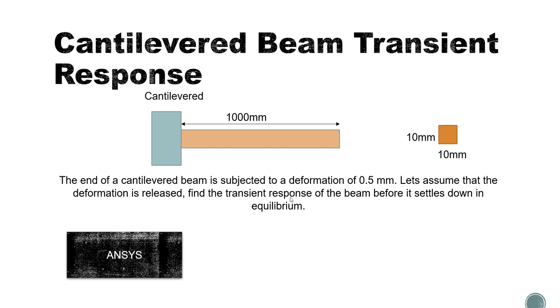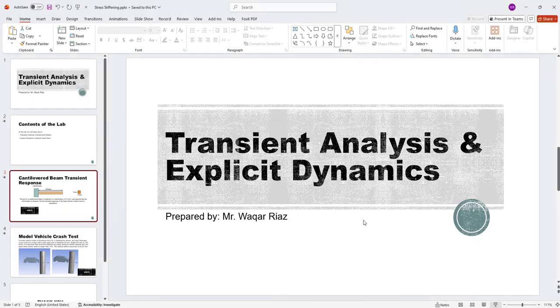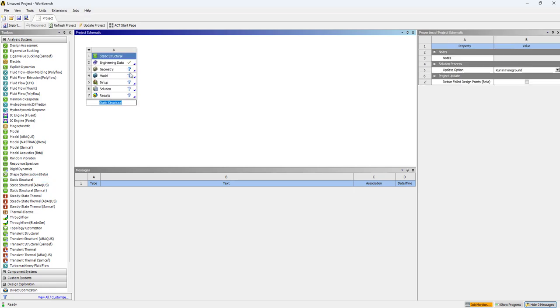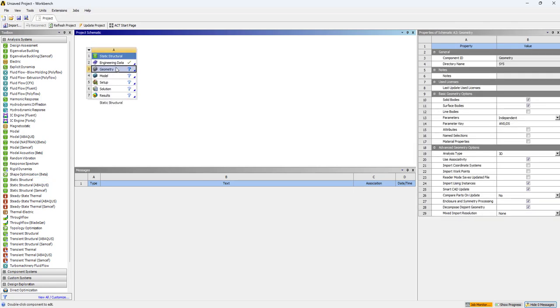Let's move on with ANSYS and see how we can find the response of the beam before it settles down using the transient module. So I will start initially with the static structure module, although it is not a general requirement, but there is a good reason and I'll show you why. First of all, I'll model the beam using the line element.